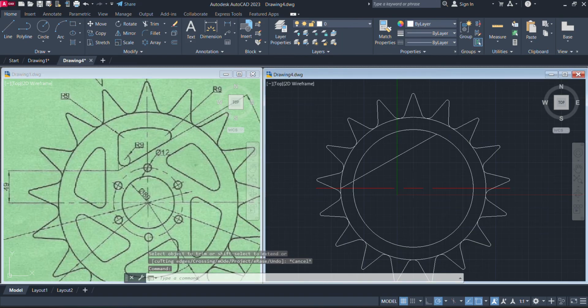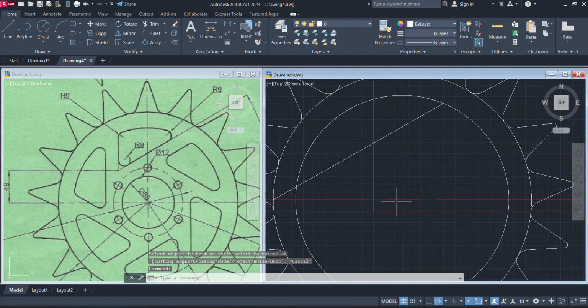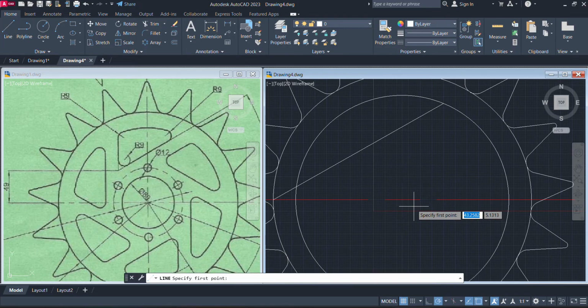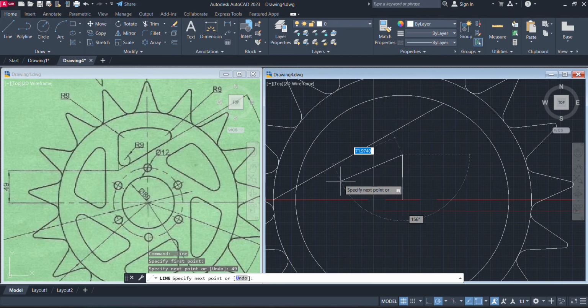So starting from the horizontal center line, or the center of the circle, I'm going to click on the center of the circle, then I make sure it is vertical, 90 degrees, then I'm going to type 49 units to be able to trace that corner. Then I'll go horizontal, where it will meet with that slanting line is my corner.